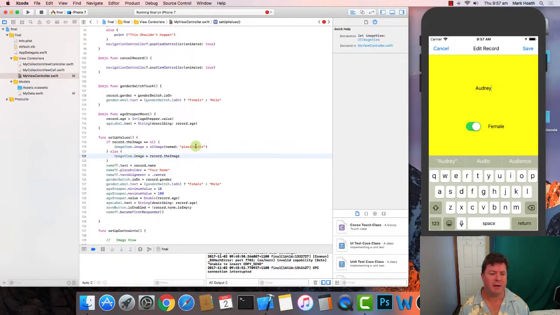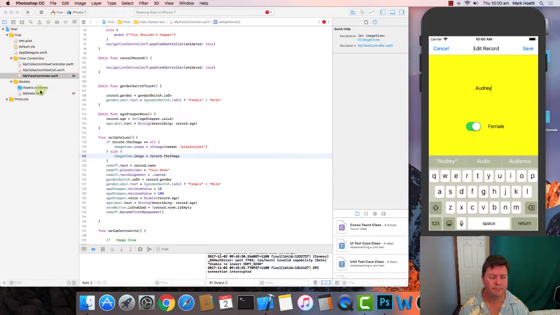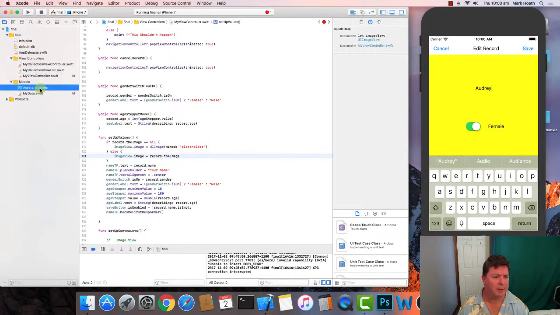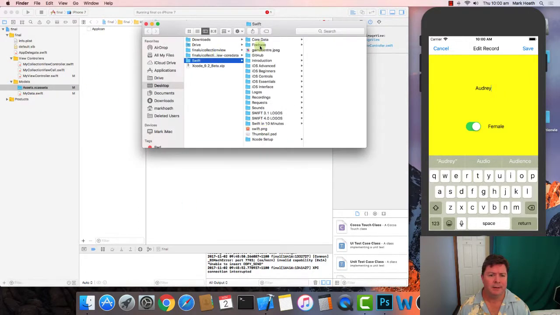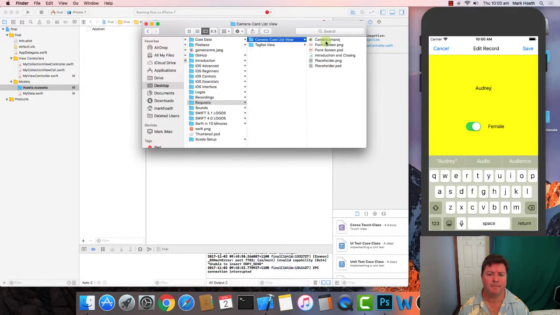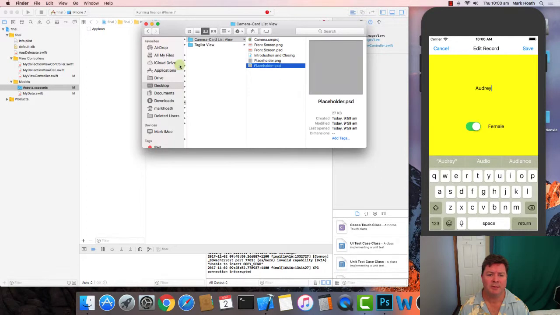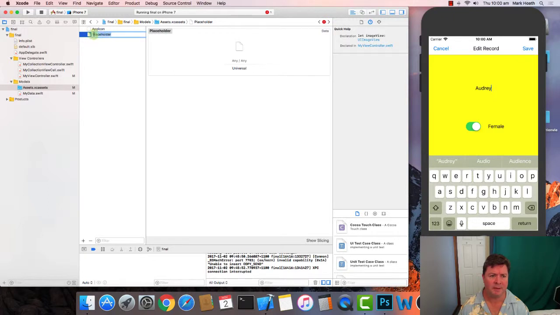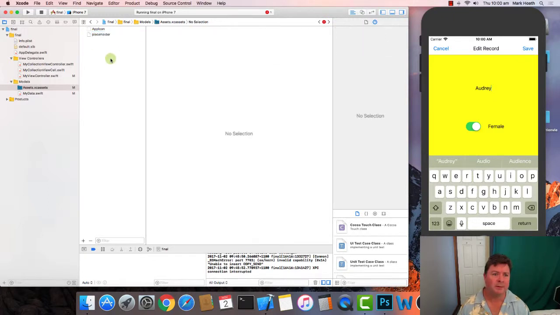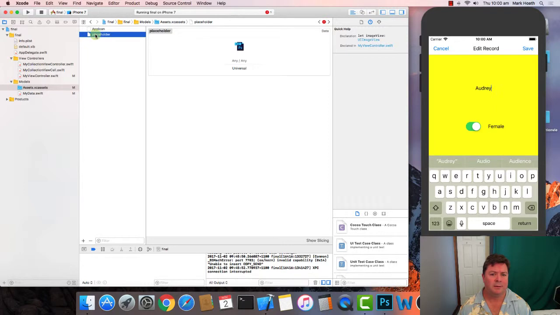Okay, so I'm quickly going to create a placeholder image. Give me 10 seconds. Okay, so I've created a placeholder. I'm in my assets, in my little folder. We have a placeholder, so we just copy that across. We will rename it so it's got a lowercase p.